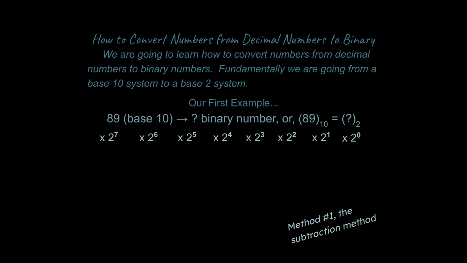Hey, welcome. Today we're going to be talking about how to convert numbers from decimal numbers to binary numbers. So fundamentally we're going from a base 10 system to a base 2 system. And I'm going to show you how to do this with two different methods. So let's go ahead and get to it.